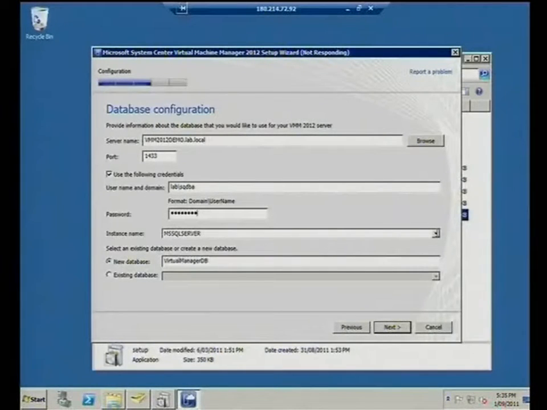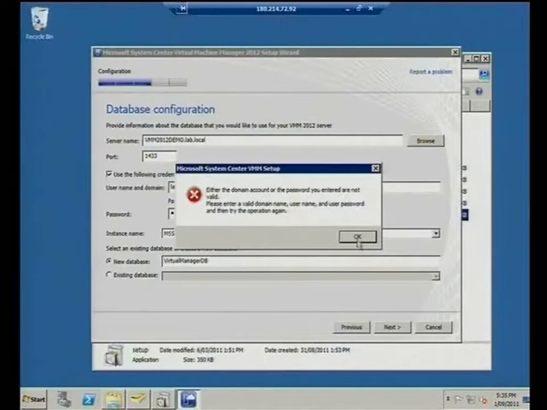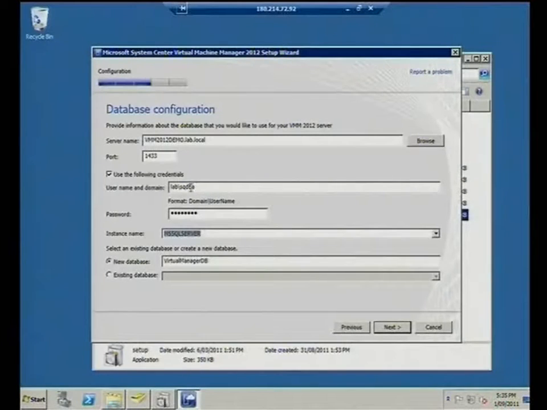As the user that I created. Thank you. See? So it will now talk with SQL and see if I really have access. Come on.